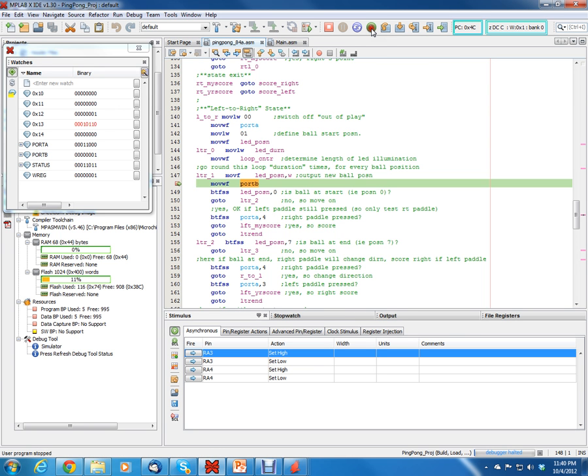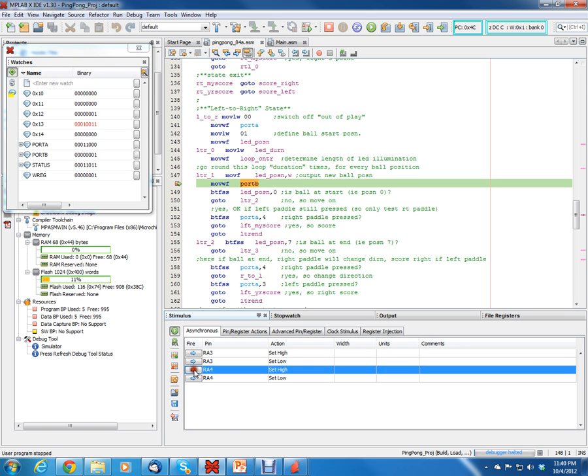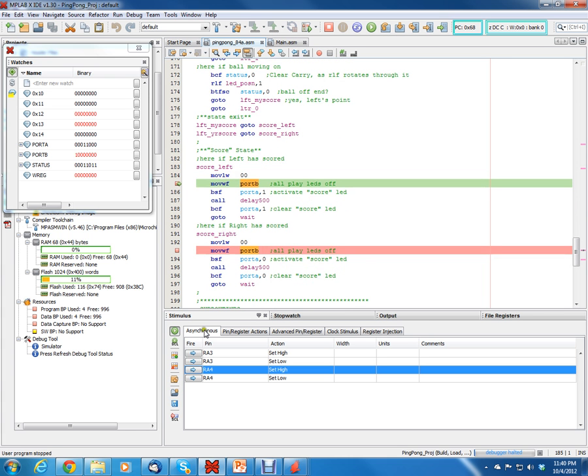Just keep hitting run. Okay, I had to do this a couple of times. Let's make sure that everything's set high. It won't work unless everything is set high. Seems like it keeps getting stuck on this one, so that's a good indication that maybe we don't need to always look at that one. So let's run it. Okay, now it stopped again.